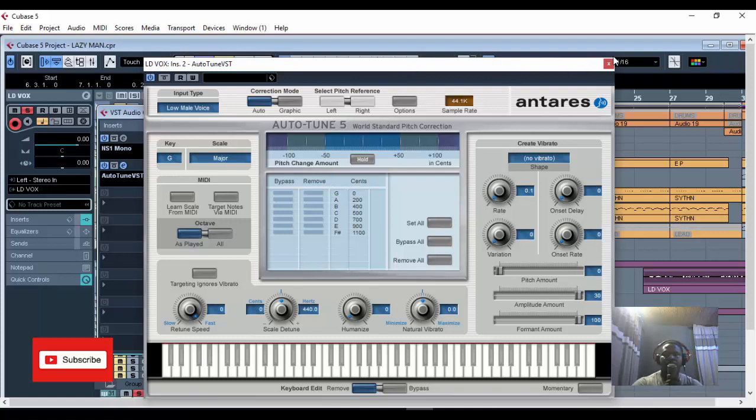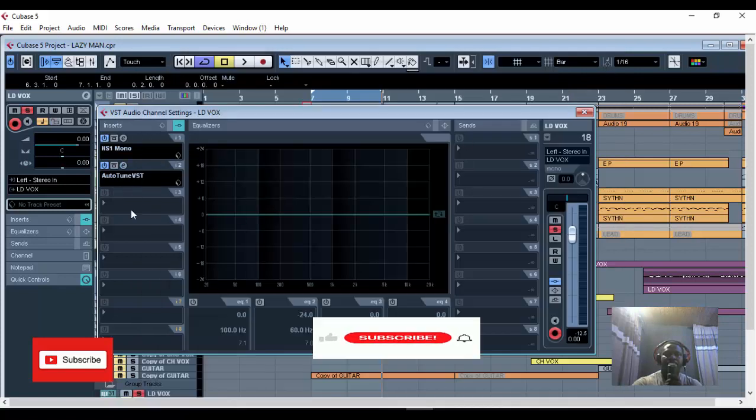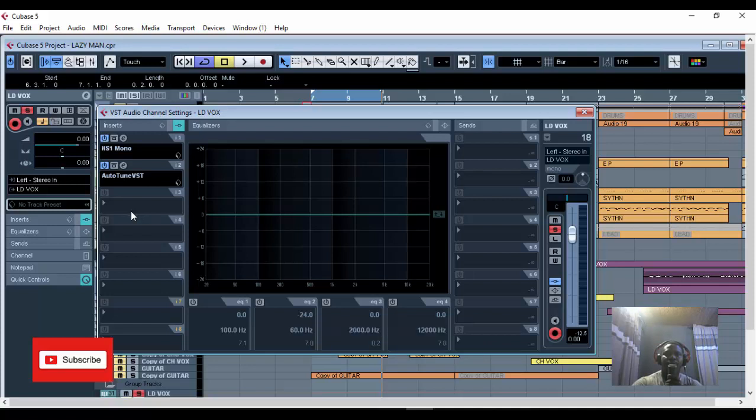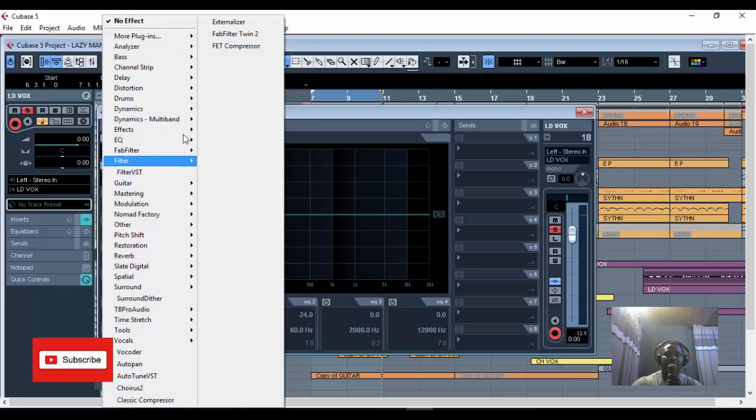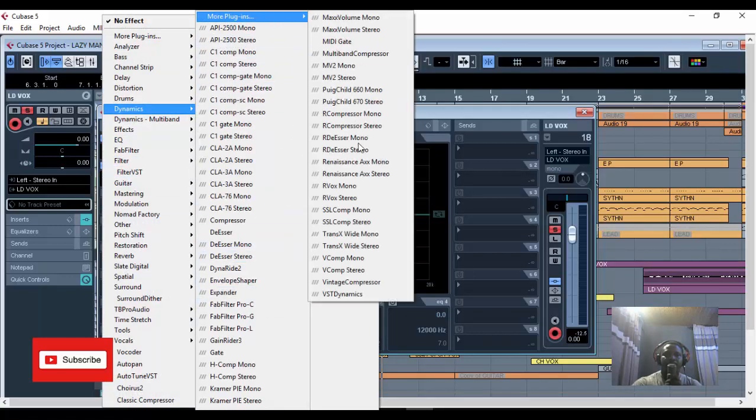So this is it. The next thing you have to do, now that you have added this auto-tune, is, before you do your compressor, to do a little bit of subtractive EQ, and I'll be using a stock plugin that comes with Cubase called Studio EQ.